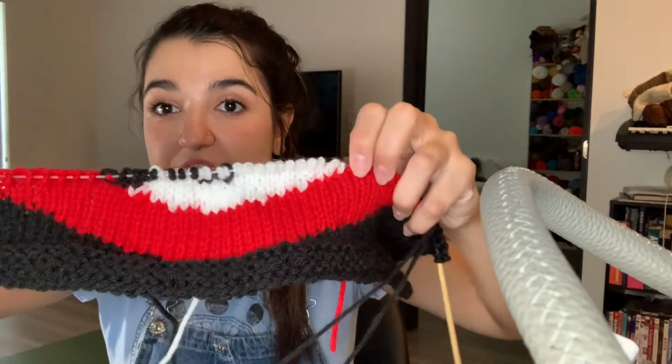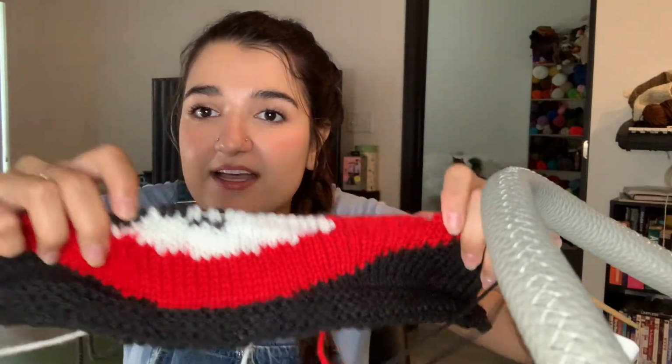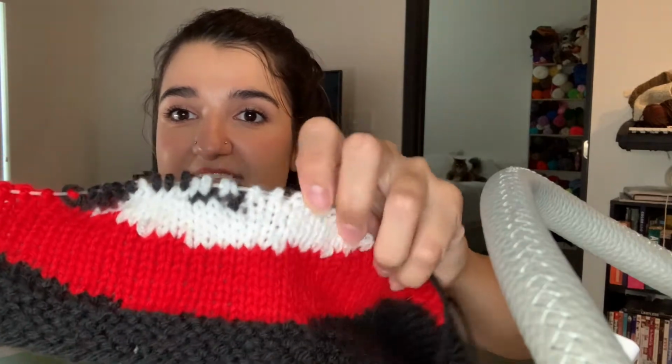Hi guys, so yesterday I did something amazing, no lie. I started knitting, like literally just started, and I just kind of figured out how to do charts on my own. Look at this, it's not the best, but I'm not a knitter, so this is pretty good. I eventually want to do a cardigan or a sweater in knitting just because I like the tight stitches.